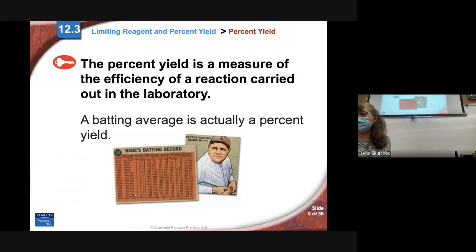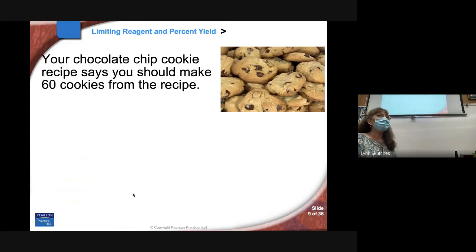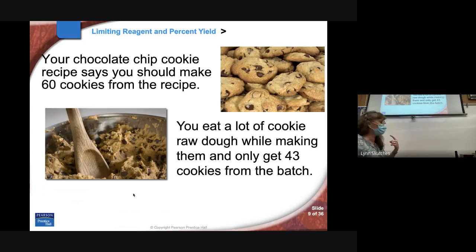And probably some of you have experienced that if you've ever done any baking. Probably not as bad as me, but make some chocolate chip cookies. Really hungry brownies and cookies. You get some chocolate chip cookies and the recipe says you make 5 dozen. I don't know about you, but I never make 5 dozen cookies out of my cookie recipe. How come? Big cookies, but mostly because I eat the cookie dough. So some of it falls on the floor, some of it sticks to the bowl, a lot of it goes, don't eat cookie dough.